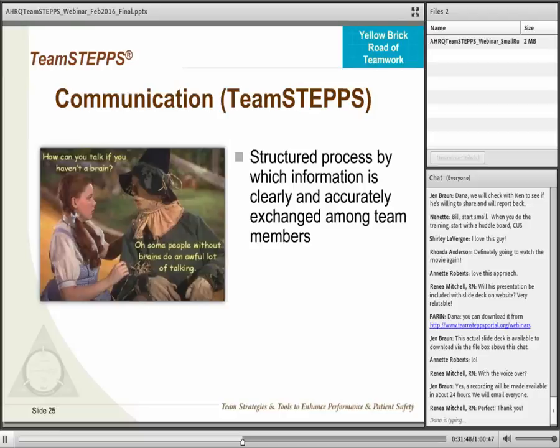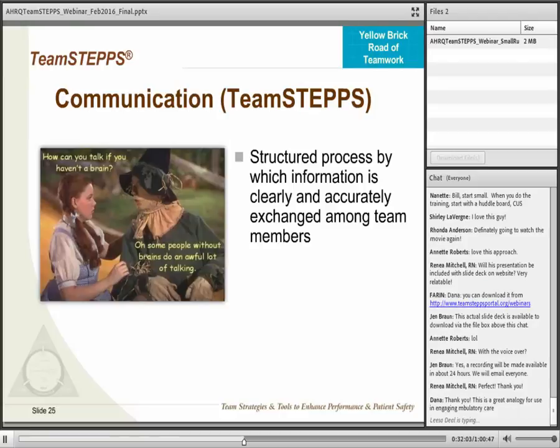So, again, I'm effectively introducing TeamSTEPPS tools and addressing specific areas of need with communications, and also helping to reinforce for these hospitals and organizations that you're doing a lot of this already in your day-to-day life. What you need to recognize is there are other skills and ways you can expand that knowledge base and use it, and that's where TeamSTEPPS can come in and help you bring it together as a package.